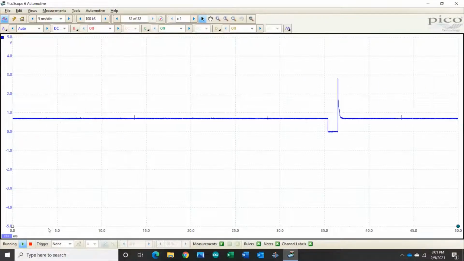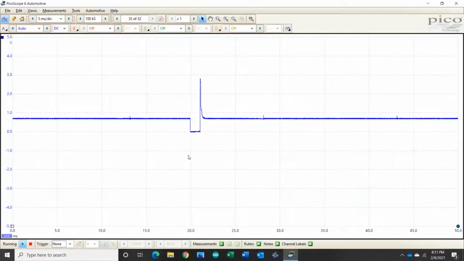And on the x-axis we have our time base. So in this case we have 5 milliseconds per division, and we can see that up here. This is where we change our time base. So 5 milliseconds per division. So we can see that each one of these divisions, or one of these boxes horizontally, is 5 milliseconds, or 5 thousandths of a second. So the whole screen then, because there's 10 boxes, is 50 milliseconds long in the whole screen.